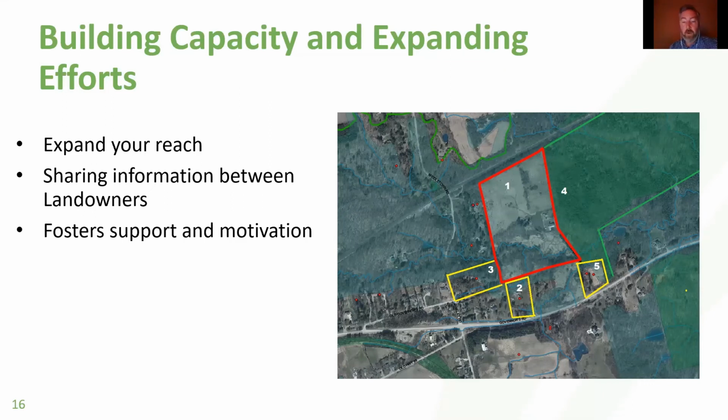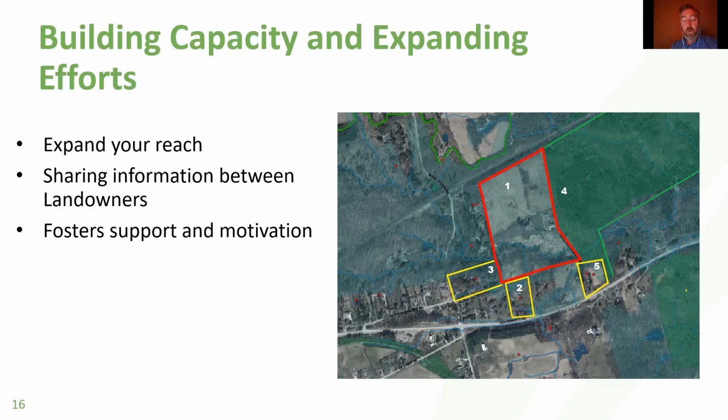So here's an example I wanted to share where a landowner was able to build their capacity and make some headway beyond their property alone. So the landowner in the image here, number one, got in touch with conservation stewardship staff and enlisted an Ecosize volunteer event to remove some of the invasive species on their property. They've been working hard to manage invasive species on their property, but just didn't have the people power to do so. So we ended up having a phenomenal invasive species removal that day.